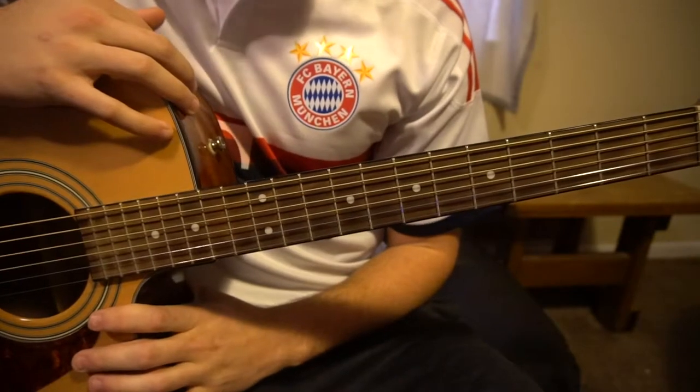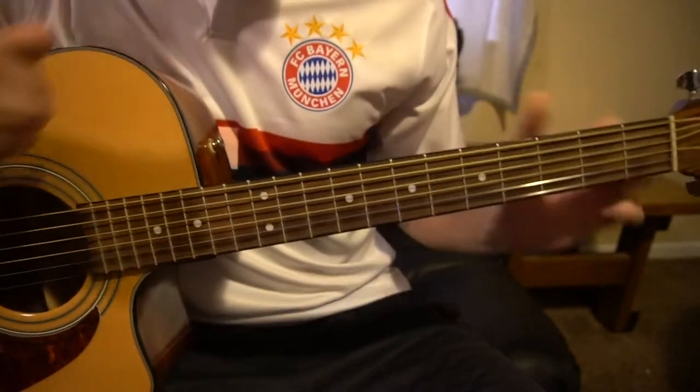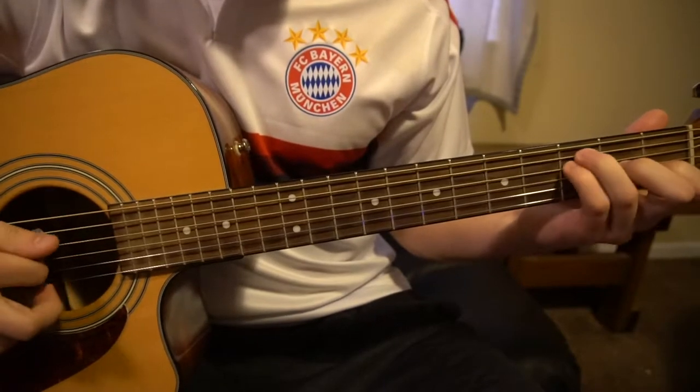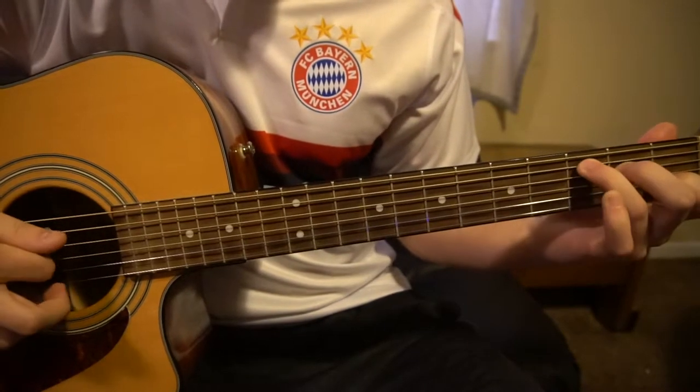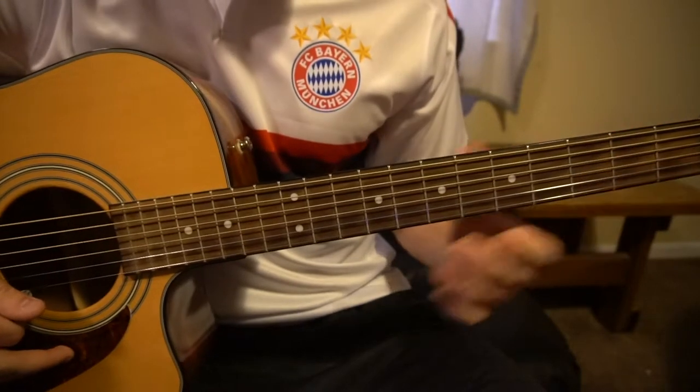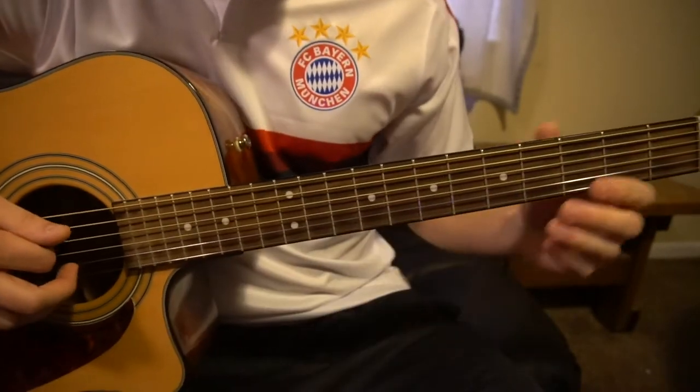Welcome to this tutorial on how to play Getting Over You by LAV. We're in standard tuning. We've got a couple chords: a C, an A minor, an F open, and then back to our C. Those are the three chords. If you know how to play those chords, you're welcome to skip ahead. I'm going to go over and teach you how to play those real quickly.